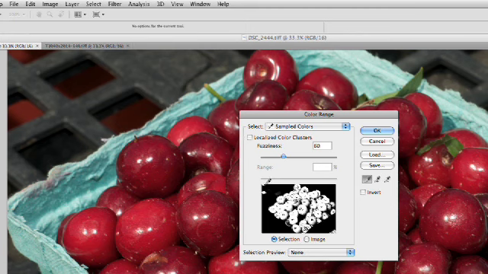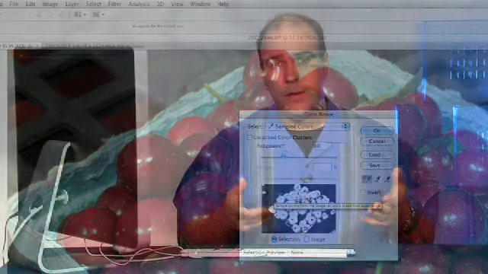Notice up here in the upper left corner and in the bottom right corner that we have parts of the image being selected. Now, in this image, the Color Range command is doing exactly what we told it to do. It's making a selection based on the red. That's very useful. But it's also selecting some red pixels that are in the image at the top left corner and the lower right corner. And we don't want those pixels for this adjustment. Yes, they're similar in color value, but they're not part of the selection we want.